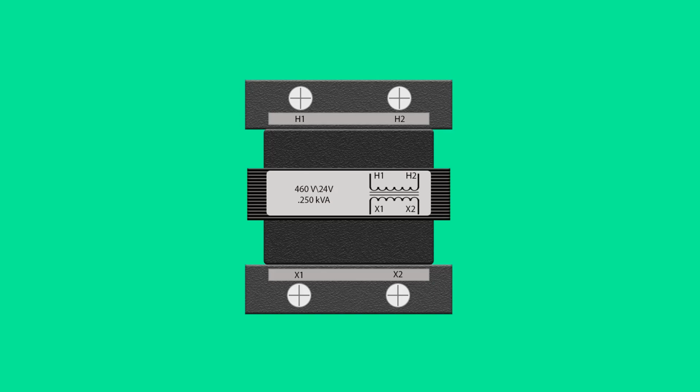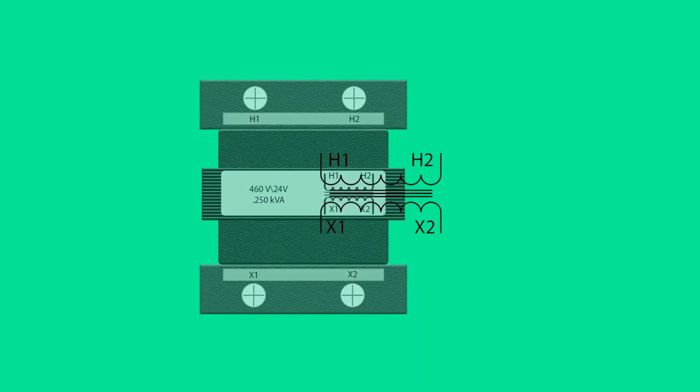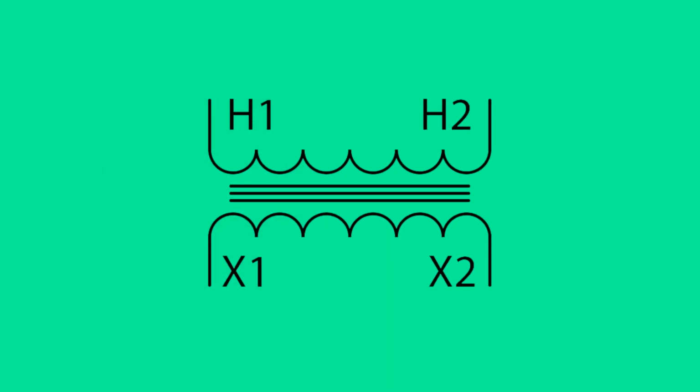Control transformers may be designed for a single primary voltage and a single secondary voltage. This type of transformer has only two connection terminals for the primary voltage and two connections for the secondary voltage. Notice the schematic symbol for a control transformer in that the primary voltage connections are identified with the letter H, and that the secondary voltage connections are identified with the letter X. The transformer specifications are identified on the transformer.